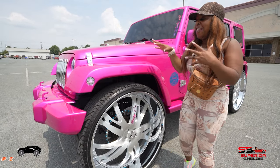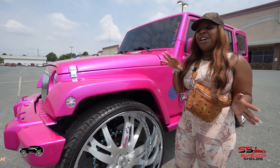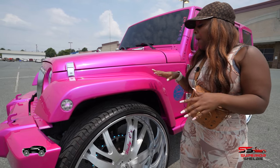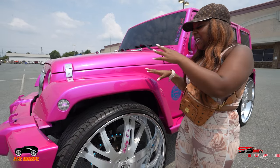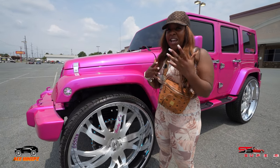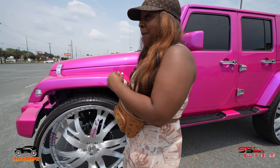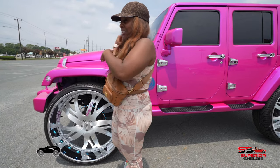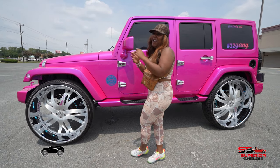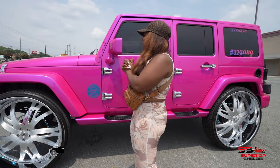Features, obviously the big obvious here is the color. I did ask Miss Lady exactly what the name of this color is. We actually did not come up with a name, but obviously there's a pearl base on here and a big mixture. She does have a white base, so if you want any more custom details about how she got this particular color, you definitely want to hit her up, or shoot over to her custom car shop, because she actually has her own custom car shop, and you'll figure that out later. But I like that.